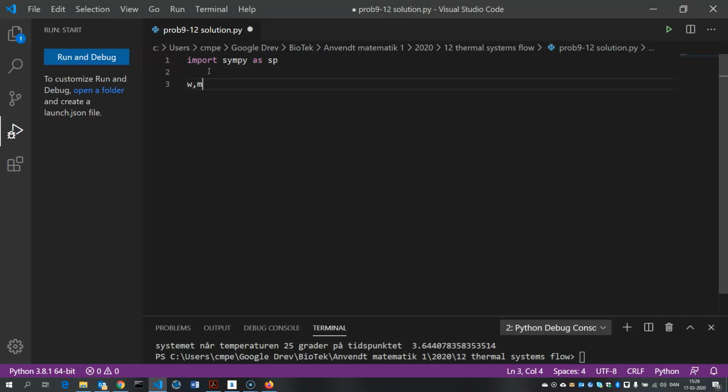Then we need to define all the variables and parameters and constants that we have in our problem. This we do here. We define them as symbols and we name them like this.